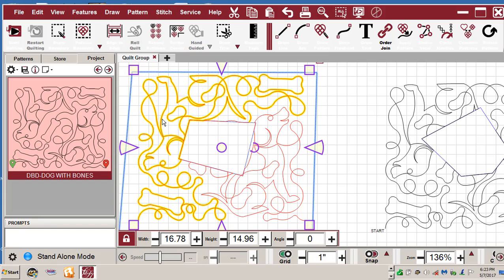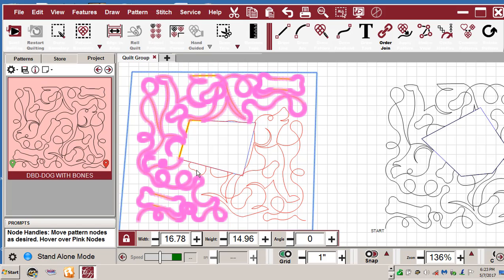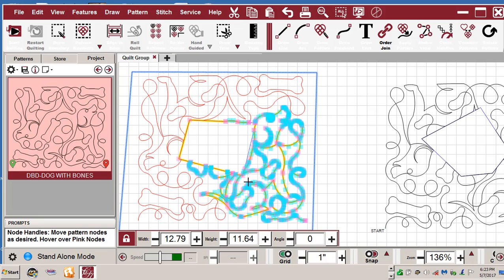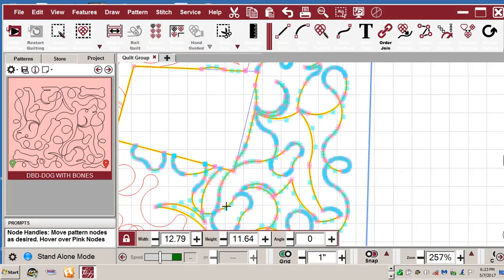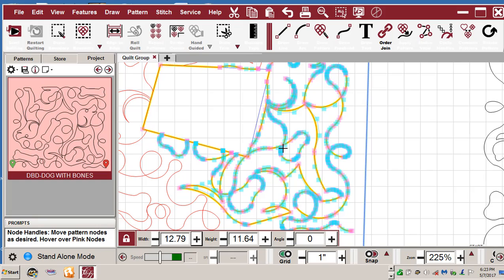I'm going to see what these are. Go down and look at the nodes. Okay, that's still polylines. Let's go over and look at this one. Okay, now that one is back to arcs. So how long will it take? A more powerful computer, maybe it would work. I have plenty of memory on this computer, but the processor is about the bottom of the bucket. So that's just giving you some ideas.